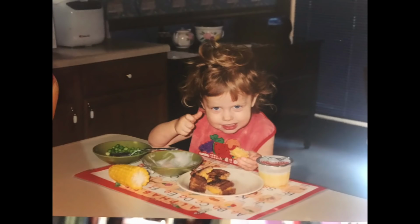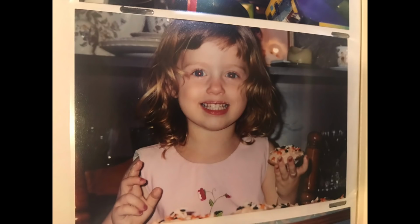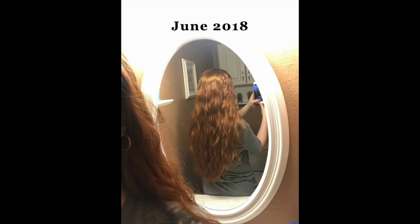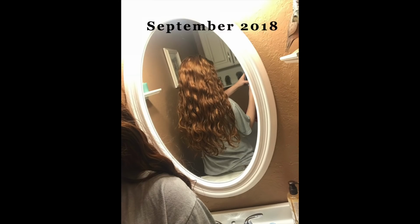I grew up with ringlets when I was a kid. Whenever I hit puberty, my hair got really fluffy and fuzzy, so then I started using heat, and I still would have some ringlets, like if I showered and I was having a good hair day, I would see some ringlets, but I just thought that maybe it was because I was using a curling iron and I had some curl left. Anyway, at the beginning of my curly girl journey, I was using a lot of Blueberry Bliss, and I was trying out all sorts of different products. I documented and wrote on my pictures what products I was using so that I was able to keep track.